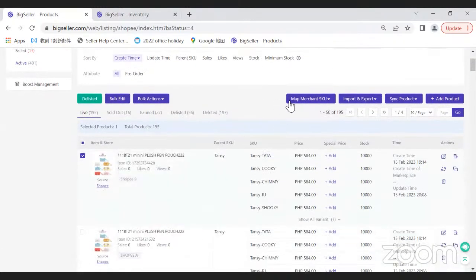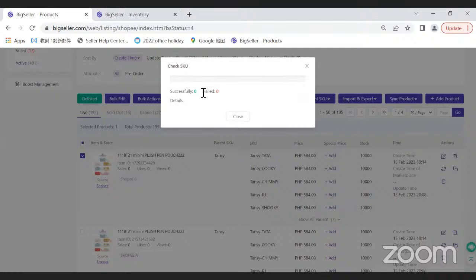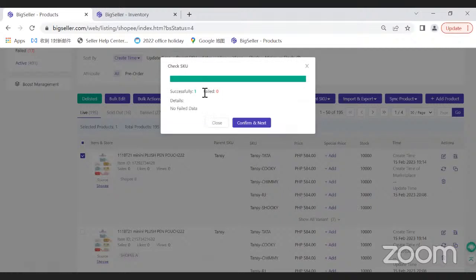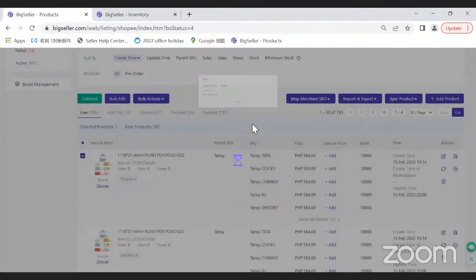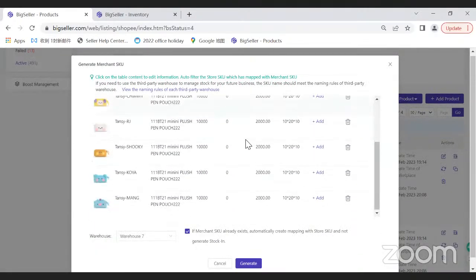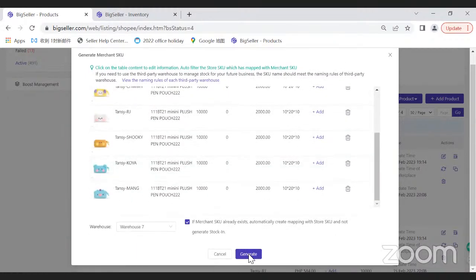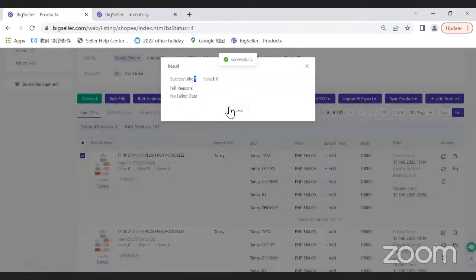Okay, for this Shopee B, generate merchant SKU. Then you need to wait for a while, confirm, next. Then you will get the same information page. So let's see, if I don't modify any information on this page, what will happen? Just leave 10,000 here, then generate. Successful 7, right?